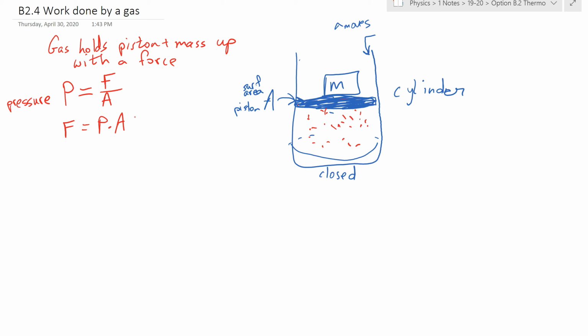All right, we'll think way back to static equilibrium problems. That mass is being pulled down by gravity. It's being pushed up by pressure times area. And I said at the start, it's not moving up or down. So that means the sum of the forces has to be equal to zero because there's no acceleration. And if up is positive, that means pressure times area minus m times g equals 0. That means pressure times area equals m times g.